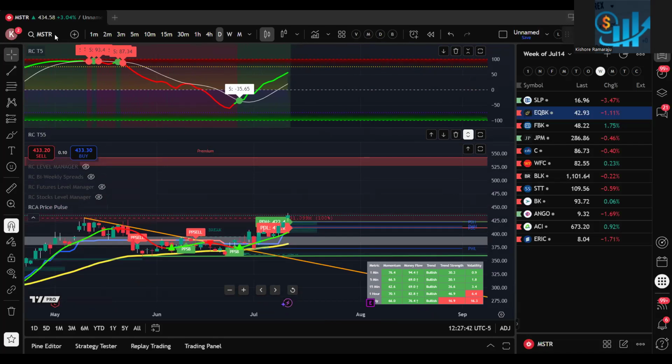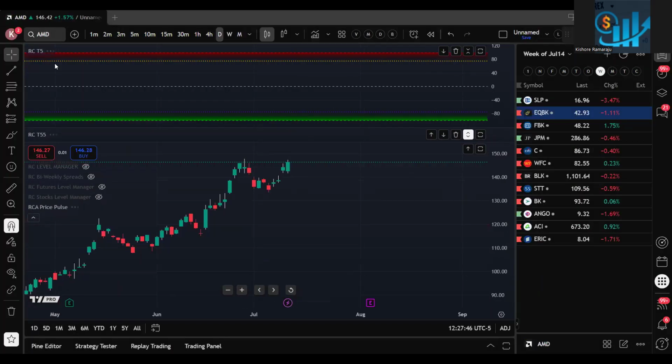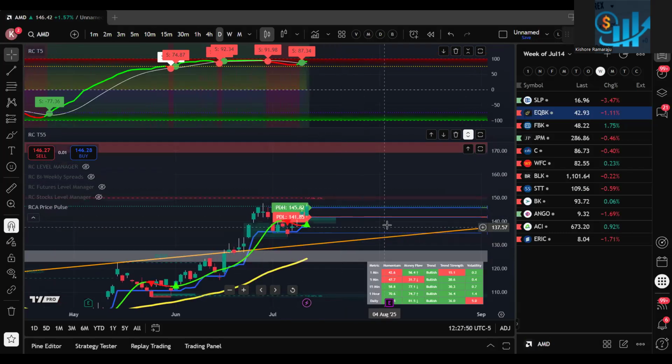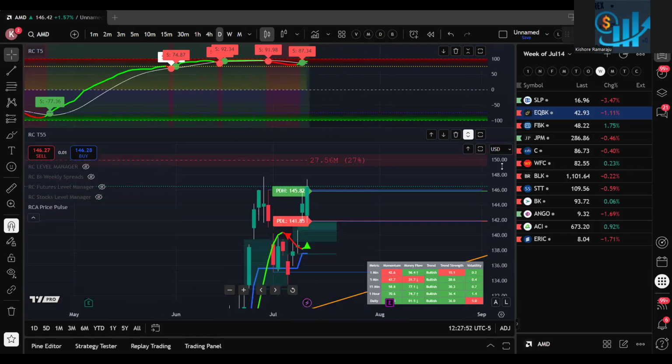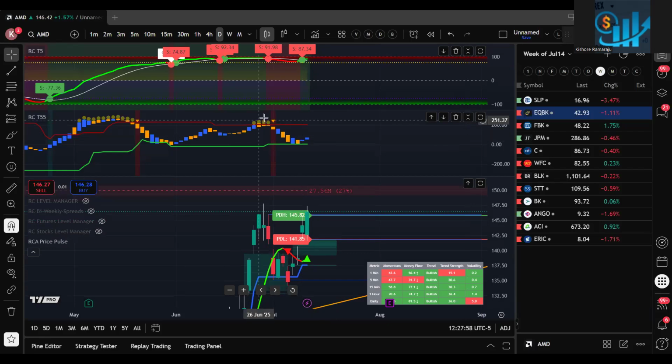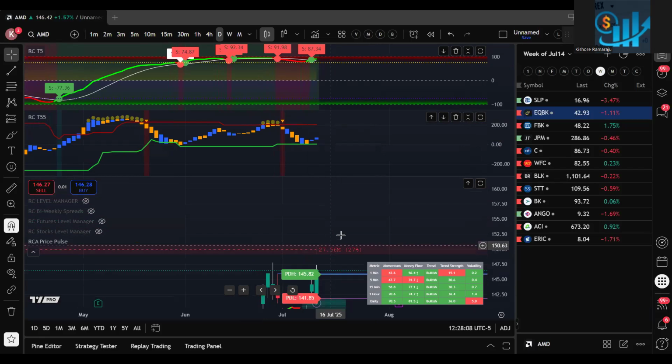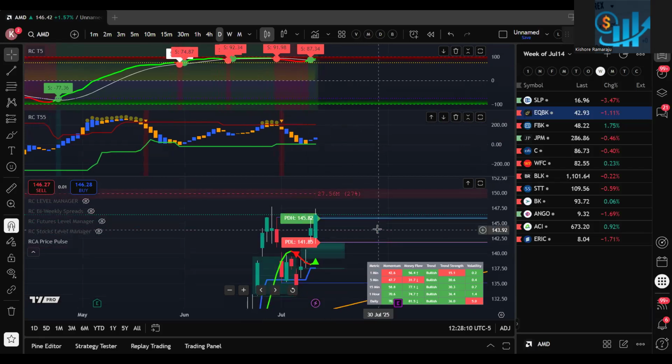AMD, we are expecting a drop in the coming week. So we need to wait for the reversal candle, right? As of now, we have a major sell block here. It is at the top now, but this one is still at the bottom. So if we touch this and then we see a red candle, then it will drop. Otherwise, it may break it. So we still have to wait.